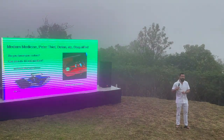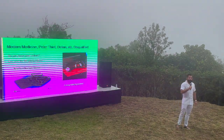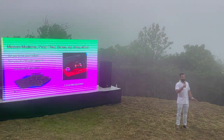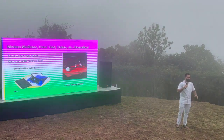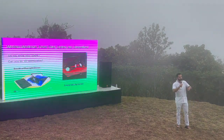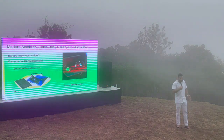So 8Sleep had accessory products. They had glasses. They said, oh, blue blocking glasses, we'll do that too. And I messaged them and said, okay, so does this block 400 to 500 nanometers? And of course they had tons of VC funding, so they had outsourced their customer service to who knows who. And they said, oh yes, it blocks all the light, all the way 400, 500. Yes, 100%. Okay. Obviously you can see the clear glass on the left blocks almost no light. But they were selling this product.